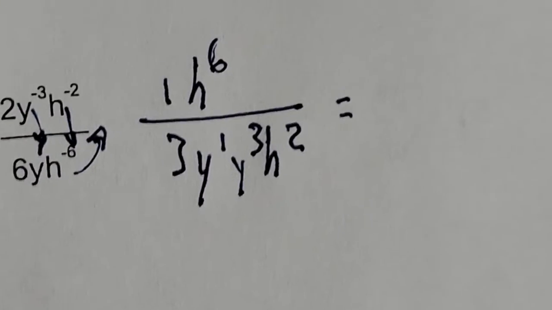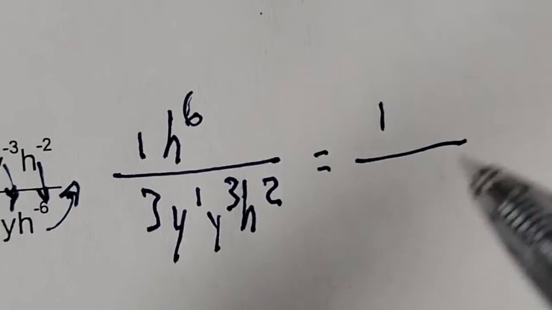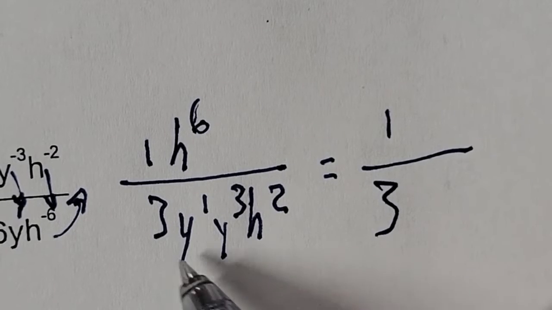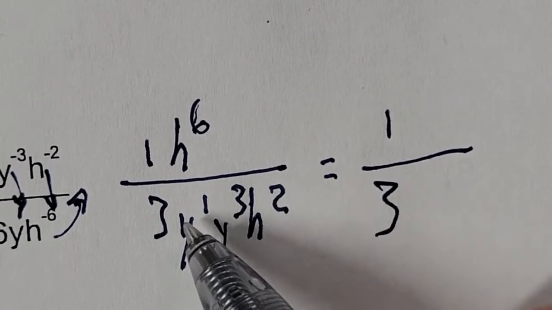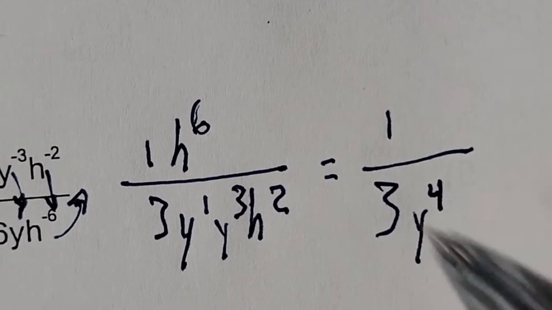And here, we're going to clean things up because we have too many h's, we have too many y's. So sorry about the moving, my bad. There you go. Now remember, they're next to each other. When they're next to each other, we like it because we just add them up. 1 and 3. If I have 1 y and 3 y's, it's y to the 4th power.